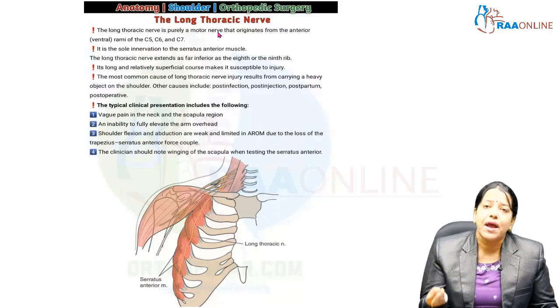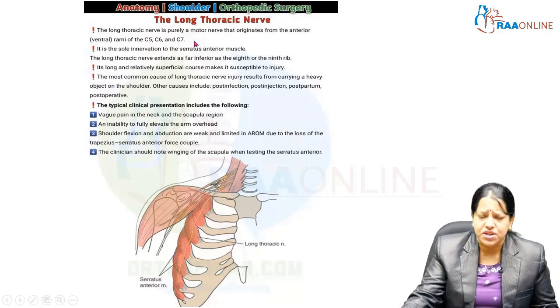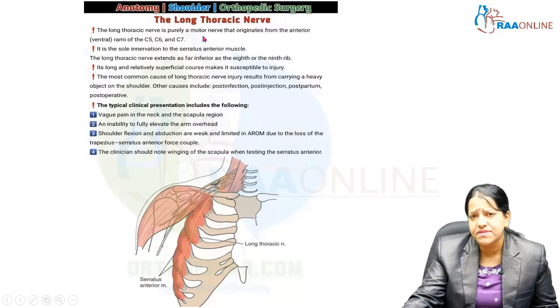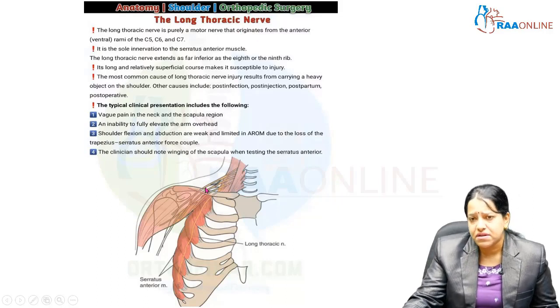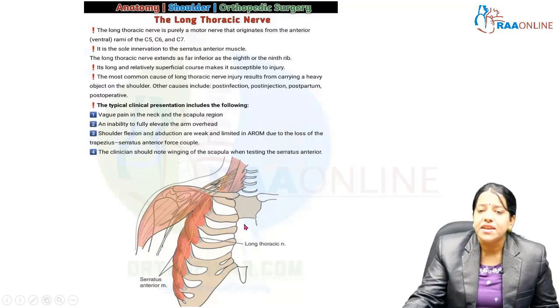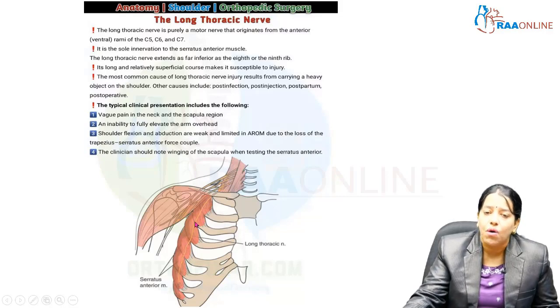They are anterior primary rami of the spinal nerves of C5 to T1, mainly for the brachial plexus, which contributes to form a nerve plexus, and this particular long thoracic nerve takes origin from the roots of C5, C6 and C7. Okay, and this is the main innervation. This is the long thoracic nerve of Bell, it is also called, and you can see it just directly comes down along the lateral aspect of the thoracic wall and over the serratus anterior muscle.